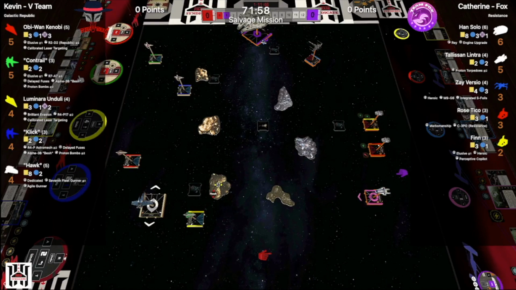All right, so we do get a slow roll from Tally, so I would not be surprised if we see Lumi actually use Hawk's ability in the end phase. Because this allows Catherine to make a decision. Does she want to go ahead and boost focus with Tally? Barrel roll. Yep, so probably going the barrel roll allows her to not have to worry about not getting range 2 or 3 next turn. No reason to take a focus, no reason to do a boost.